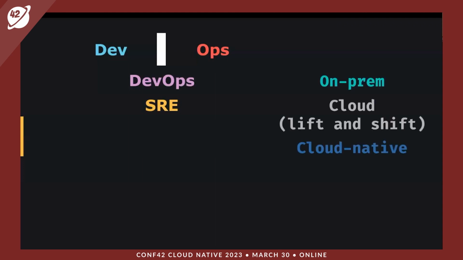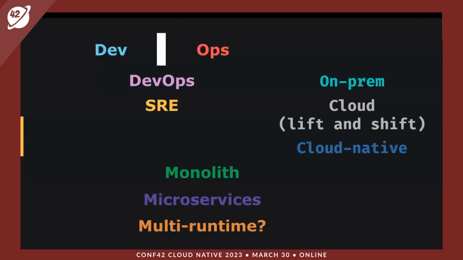Next, on-prem workloads were lifted and shifted to the cloud, and then re-architected to run on containers, and now shifting ever more to run on services that are platform as a service or function as a service. And this means that we went from a monolith architecture to tightly and then more loosely coupled microservices, and maybe next to multi-runtime microservices, continuing the trend towards smaller modular pieces being managed individually seems to be where we're headed. And this led to a lot of interesting outcomes in terms of what used to be normal with ITSM versus what we see in this world.